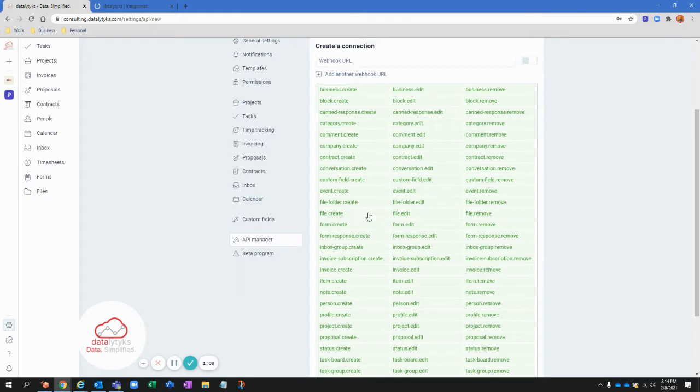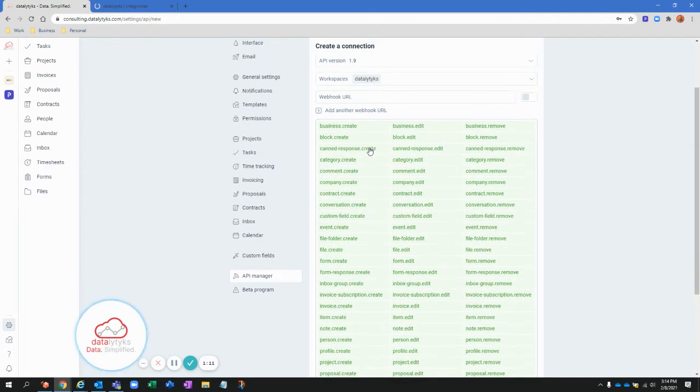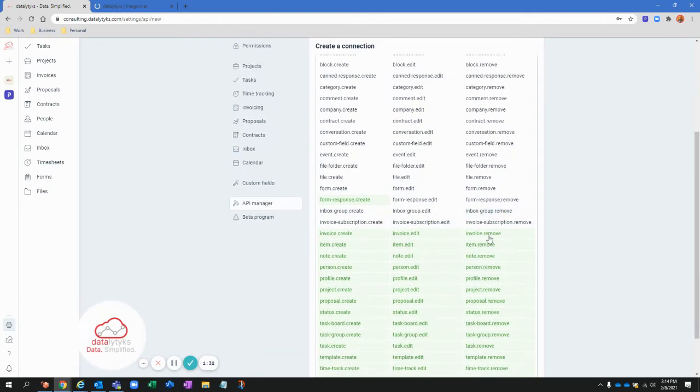Now, the beauty of the Plutio API Manager is you can actually deselect the ones you don't want to utilize for this API specific instance. So what I'm doing is deselecting all of the ones that I don't want to focus on. This is important and can really help when we build the actual integration, because we don't want these other endpoints to come through on our integration, since we're only focusing on form submissions.